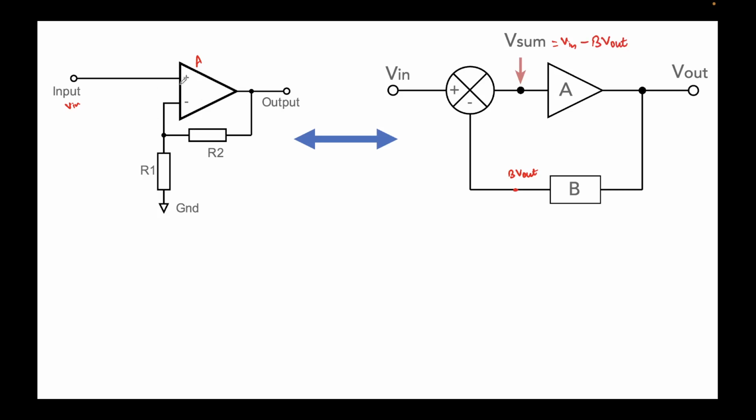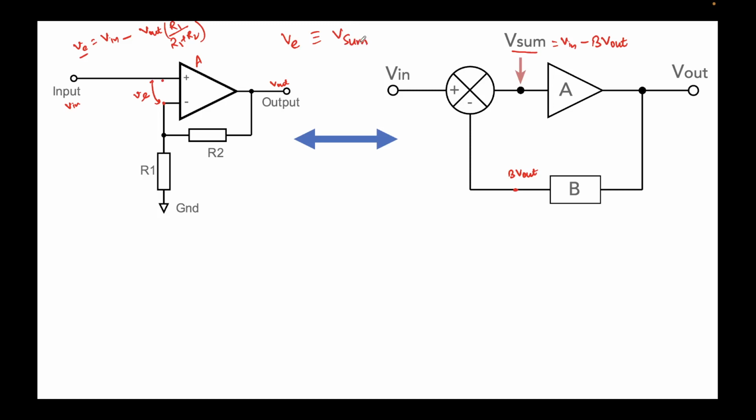Now let's analyze this circuit again. So let's again see the input that is here. Let's call this potential difference VE. So VE we can write as V in, which is the signal here, minus, note that this is V out, and this is a potential divider. So the potential here would be V out times R1 over R1 plus R2. Now note that this is the input here, what we're calling V sum, and VE are effectively the same. So VE is nothing but V sum.